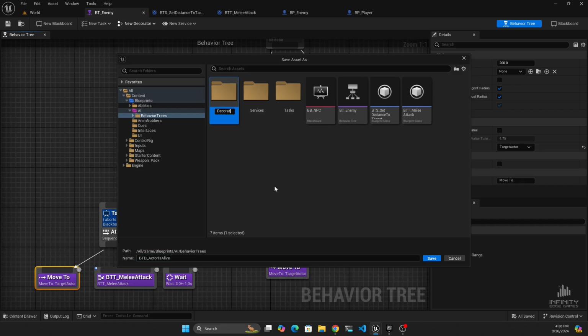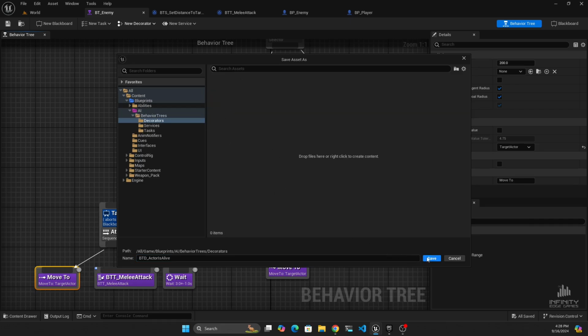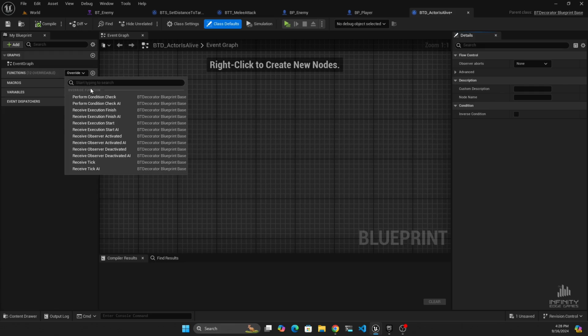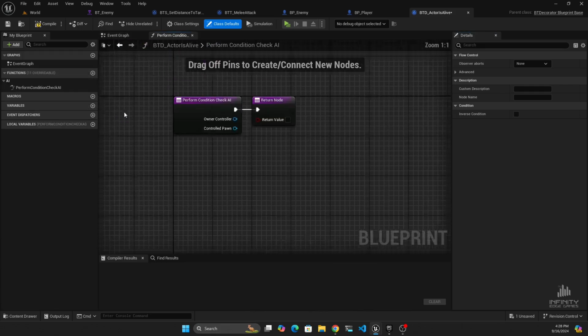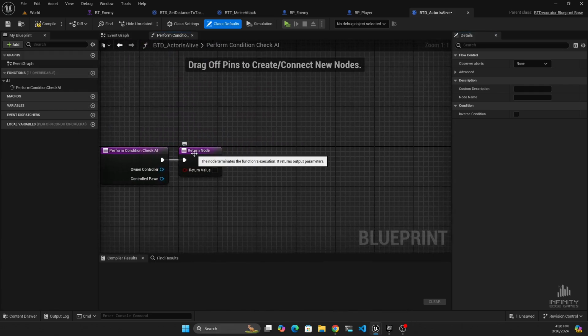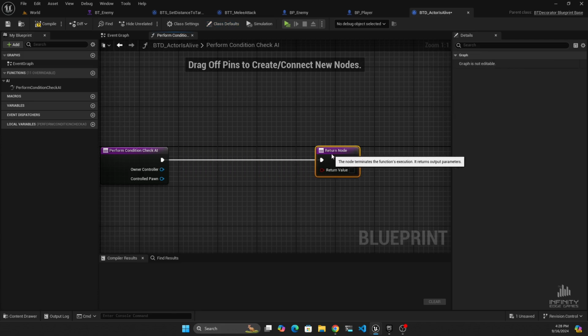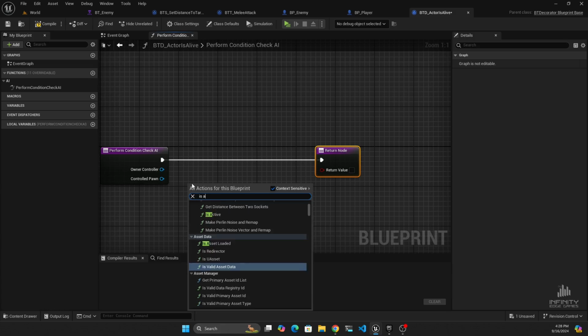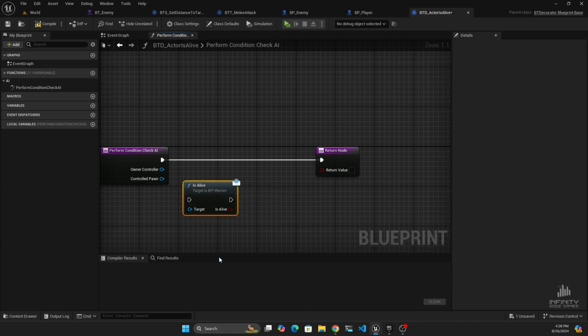Place it in new folder. Name it Decorators. Override Perform Condition Check AI. Here get the actor object from Blackboard and call is alive function through Warrior interface.